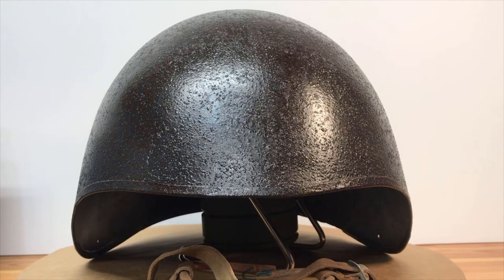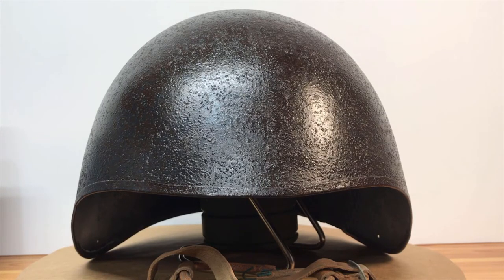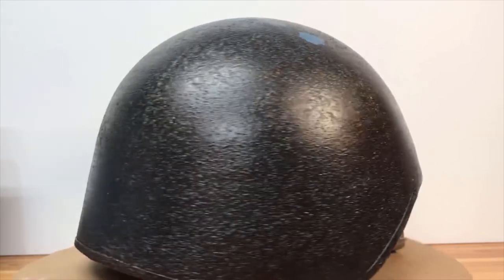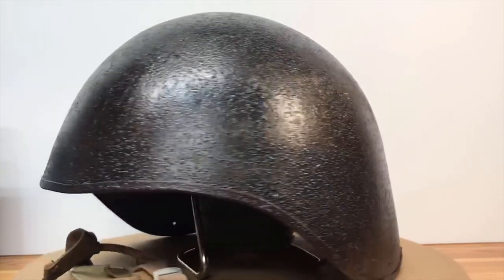Because the rust was so superficial, I took a super fine wire brush — not your standard wire brush. I'll put a picture of it here. It's a brush I use for carding gunmetal when doing bluing or rust bluing. It's super fine; you can actually put your hand on it while the wheel is spinning and it will not hurt you. All it does is take the surface rust off without damaging the finish or the paint beneath it. I ran that brush all over the existing metal and rust on this helmet, then followed that up with a layer of rust converter product.